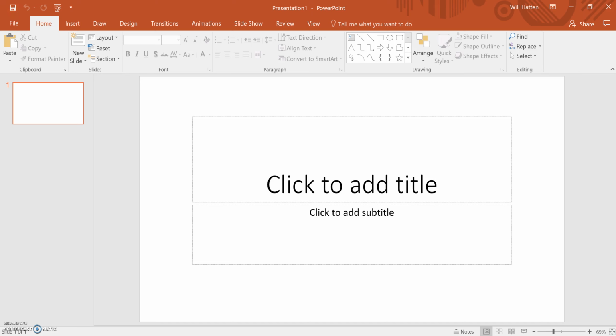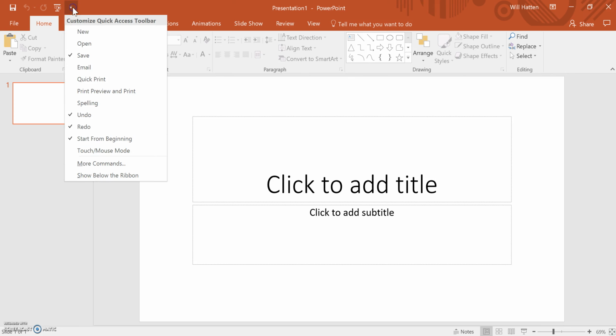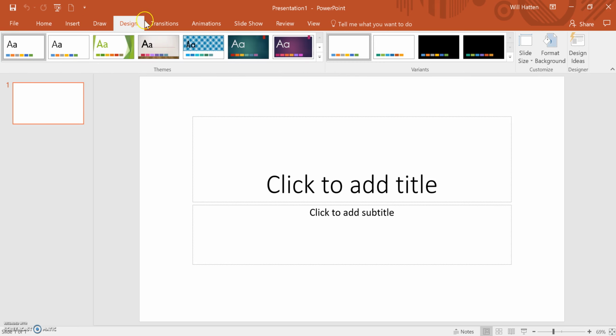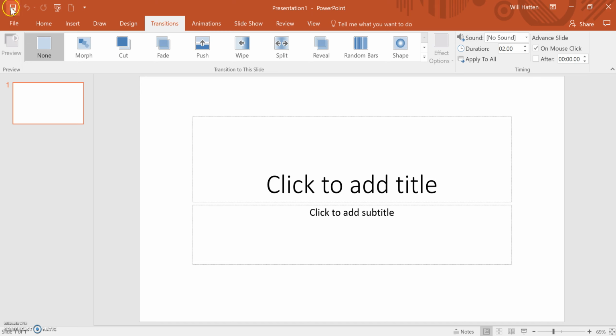If you want to customize your Quick Access Toolbar, there are a couple of ways to do that, but the easiest way is to click this drop down right here that allows us to customize it. If you're creating new presentations often and want to start a new one without going to File, we can click and add that, and you can see that now an icon has appeared up at the top that's going to allow us to create a new slide whenever we click that. As you can see, when we're moving through our different tabs, our Quick Access Toolbar stays the same that we can work in.